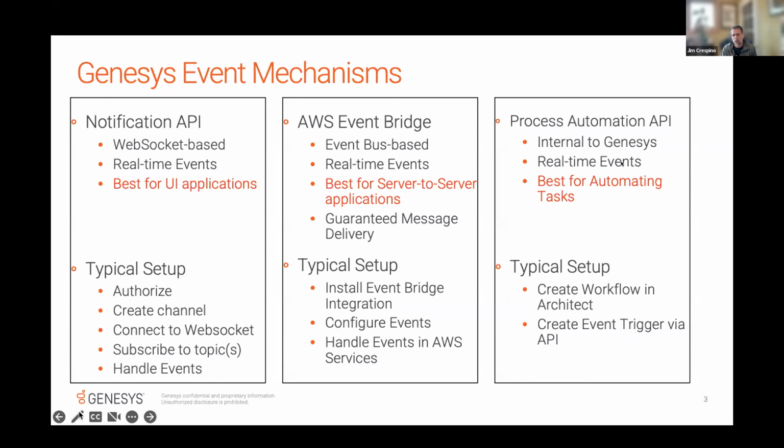So the way that is set up within Genesys is, first you create a workflow. In Architect, you're probably used to call flows, message flows and email flows. We have a general purpose workflow in Architect that can be invoked from various places, and event triggers are one of those. So you create a workflow to, maybe, call a data action on a remote system when some event occurs, because you want to notify that system that the event happened. Then you set up the event trigger that watches events that happen, matches those events, and invokes that workflow, and then that workflow will call that third-party system and perform some action.